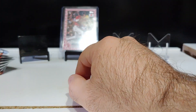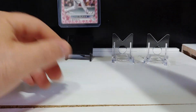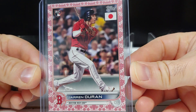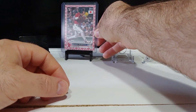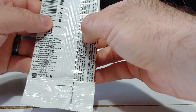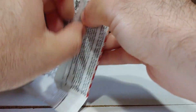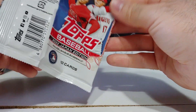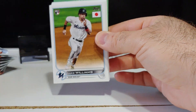All cards are numbered out of 99 or less in this product. Even though the cherry blossoms are the highest of the numbered cards, they are the most desirable due to that gorgeous background — absolutely beautiful cards. Typically you get two of those per box. There are some occasions where you only get one, but if that's the case you usually get another hit or a parallel. We got another numbered card right off the bat.